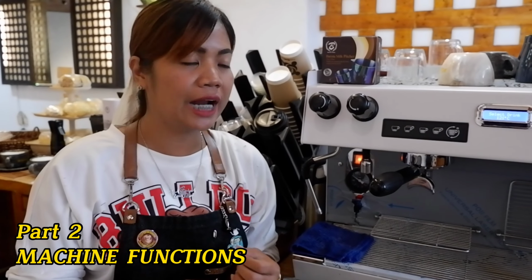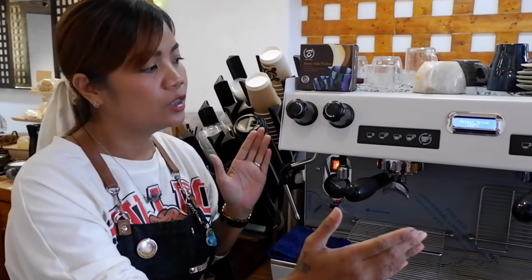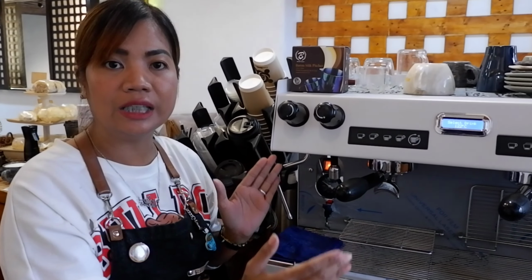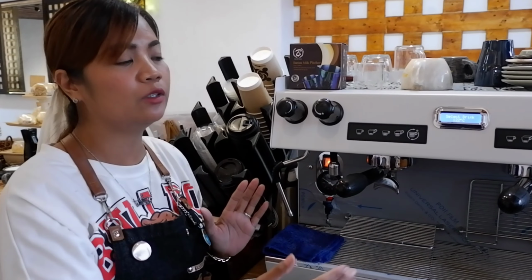Alright guys, excited ako i-try itong Nimble E2. As you can see, very classy yung kanyang itsura, no? Very minimalistic din. Bagay na bagay talaga sa mga small spaces. Ang ganda-ganda ng itsura niya.